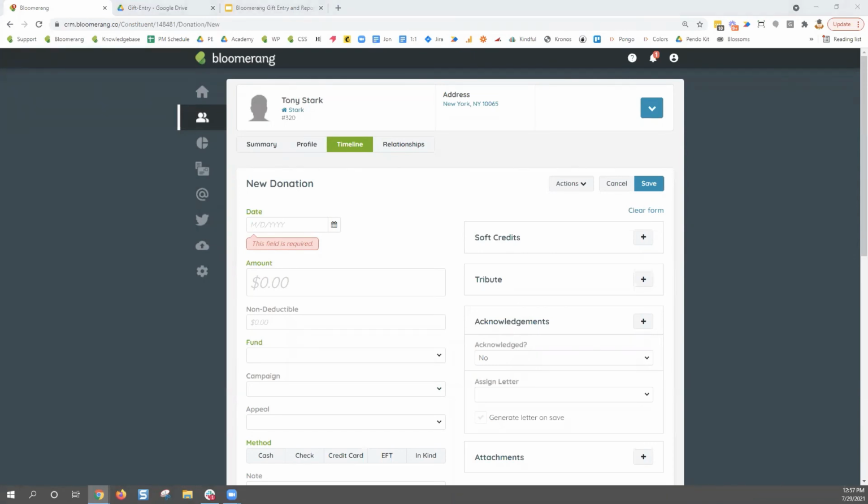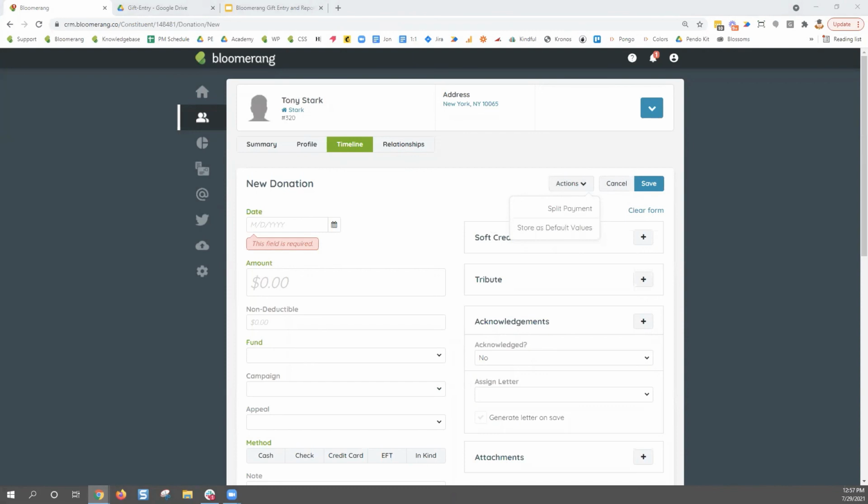And yes, the defaults stay until you remove them. Great question. So the defaults stay. I've already removed them. If you happen to be entering a check that those defaults don't apply to and it's just that one check, you can clear the form and it will clear that for that one time. But if you want to completely remove the defaults, go ahead and click Actions and then remove default values. Thank you for the question.